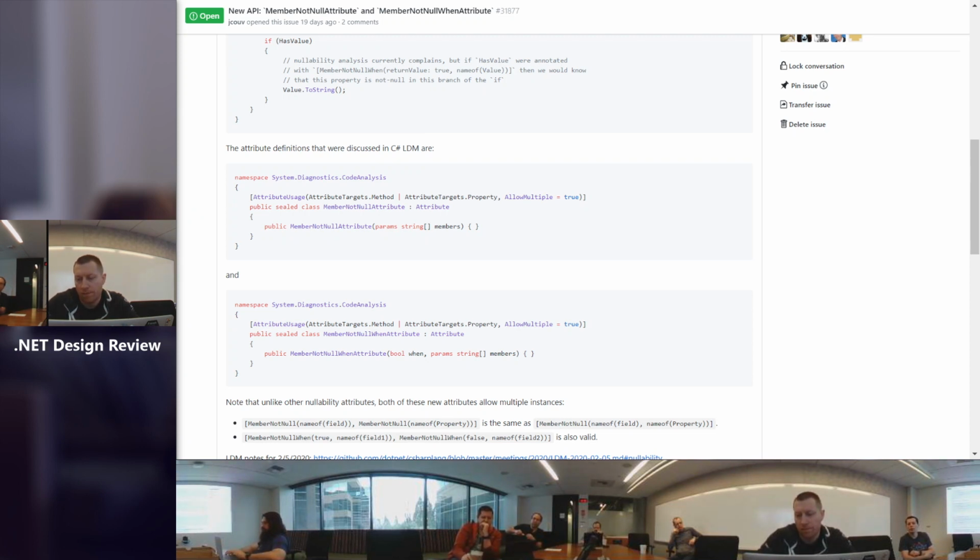Why don't you want it to be inherited? Much like the rest of the attributes, you need to respecify them. We need to enforce that you use them correctly. Sorry, Emo, you looked at other nullability attributes? Yeah, I looked at the MaybeNullWhen attribute, I think was the one I looked at. And it looked like in the file it all said inherited equals false, which matches my recollection. Stephen, do you see a reason to do this one differently than other nullability attributes?